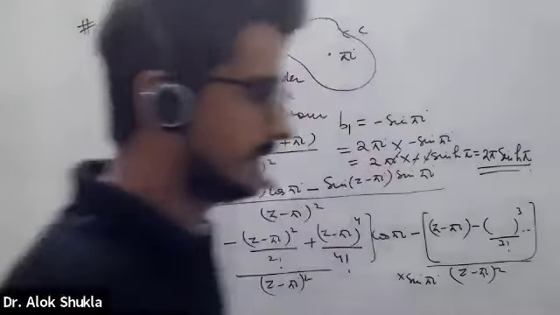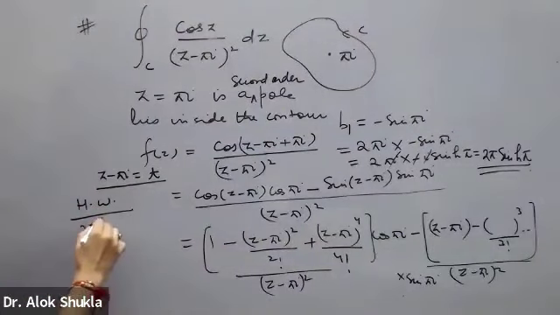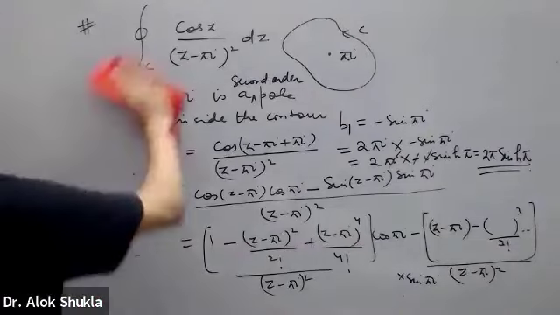So can I erase this? Everybody got this? Understood? Homework is using the formula for nth order pole. Okay. The answer will be the same. Yes, sir, I am erasing it. So coming to the next question.